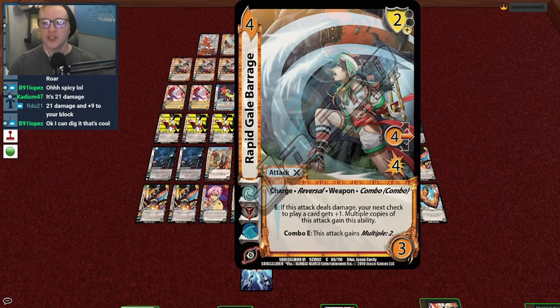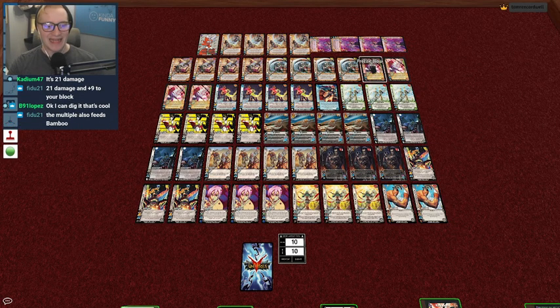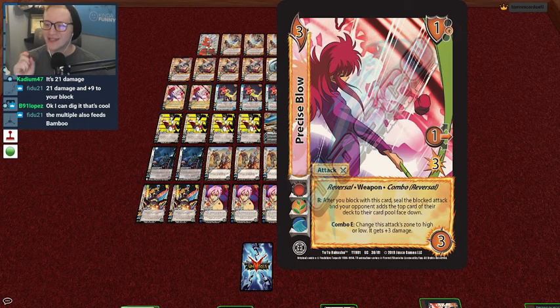Like, this card is so potent on offense, it's very, very solid. And then the last attack that we have is Precise Blow. After you block with it, you seal your opponent's attack, which is great because it's sealed for the entire turn. Cards don't refresh anymore, thanks to a new LGR update, as well as you add the top card of the deck to their card pool face down, which is just kind of stifling them a little bit further.